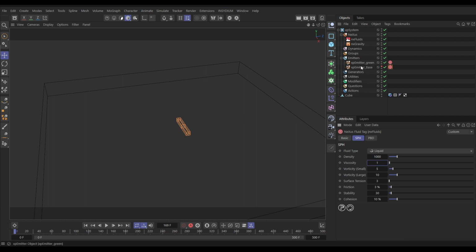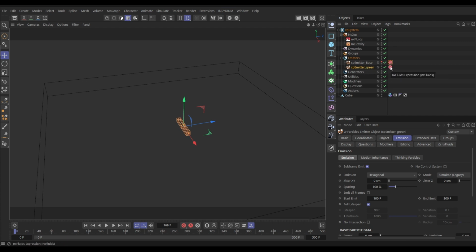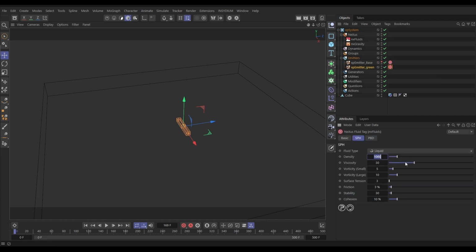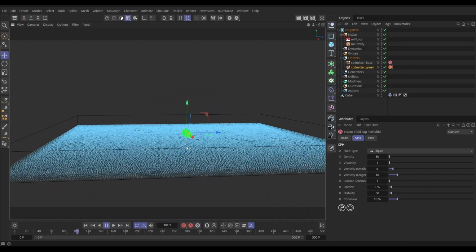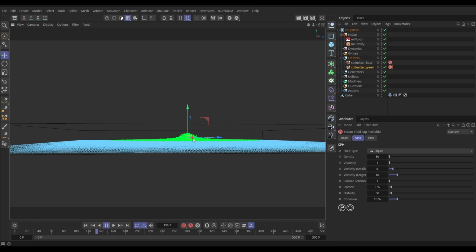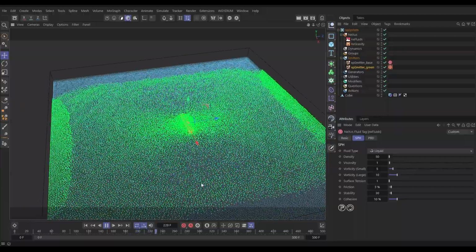And then in our green, let's move this to the top of our folder. Then in our green particles, let's go to our tag, and we're going to reduce this density way down to say 50. Again, we're going to take our viscosity down to 1, and let's take the surface tension down to 1 as well. So now when we hit play, if we make our base particles visible again, we've got our base particles, and when these green ones get emitted on frame 100, they're going to stay, look, they're staying on top of the surface, and that's because they have a lower density value. Excellent. So that's kind of working how we want it.